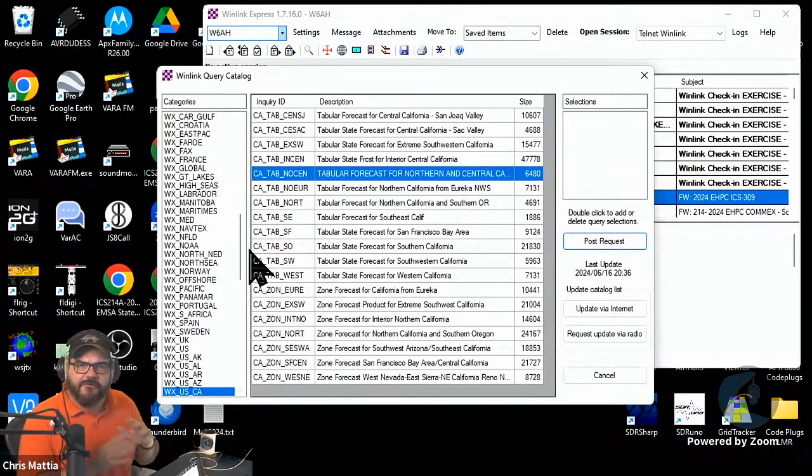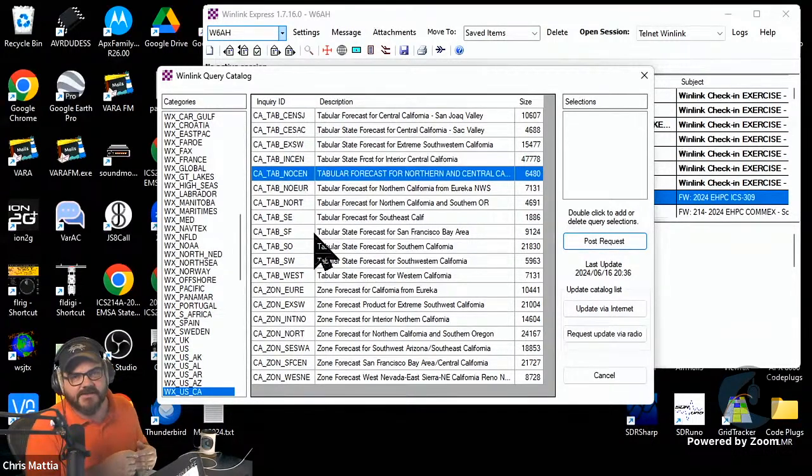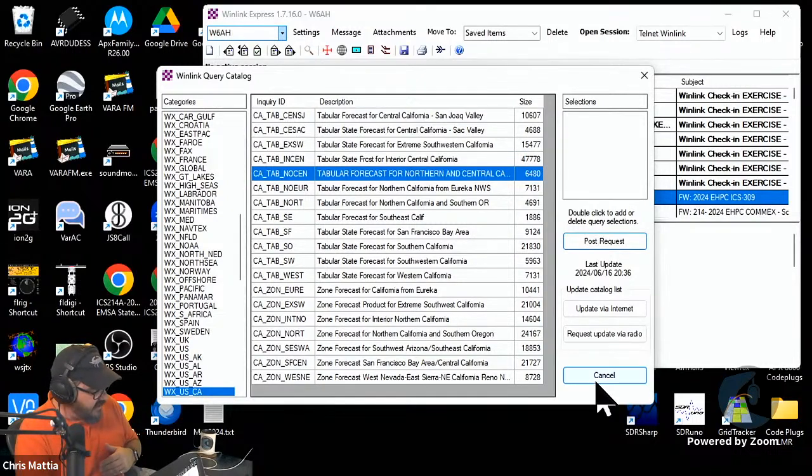So what you want to do before the disaster is go in and find out what your local weather reports are. Make note of them. Go ahead and favorite those so that you can get back to them in some way. Keep a list somewhere so you know what those are. We walked through an example of how you could create a catalog request list for all of the different items that you wanted, and then save that email into a particular location so that if it came time for a disaster, you could quickly open up that Winlink message, copy the text for it, create a new message, and send it in. I'll go ahead and cancel that.